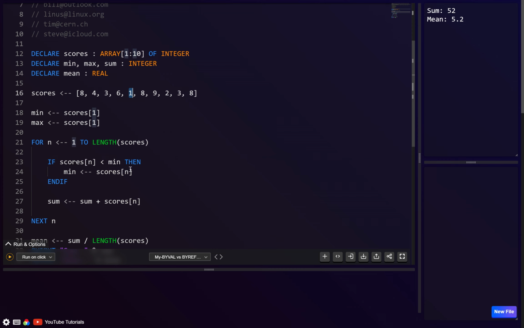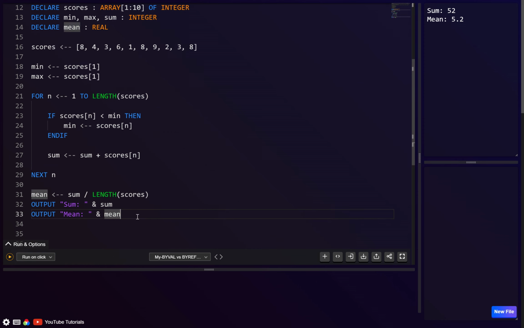Of course, 1 is going to be true, so then 1 will be assigned to the minimum. And then I guess these are all going to be false. Alright, so let's just output that to check if it works. So let's say min, and it should say 1. Yeah, okay, that says 1.